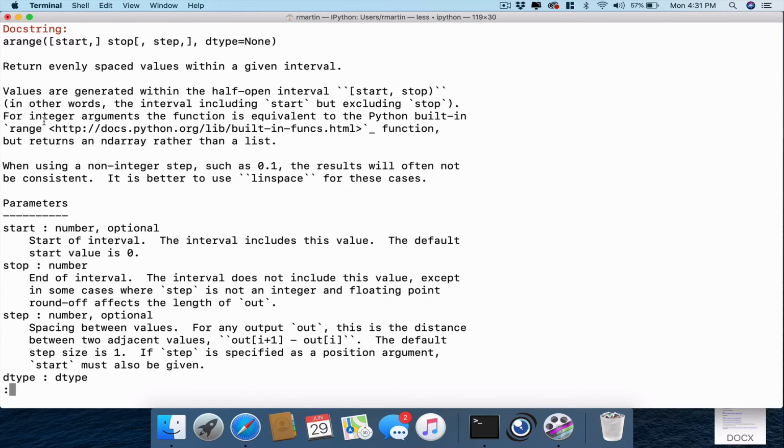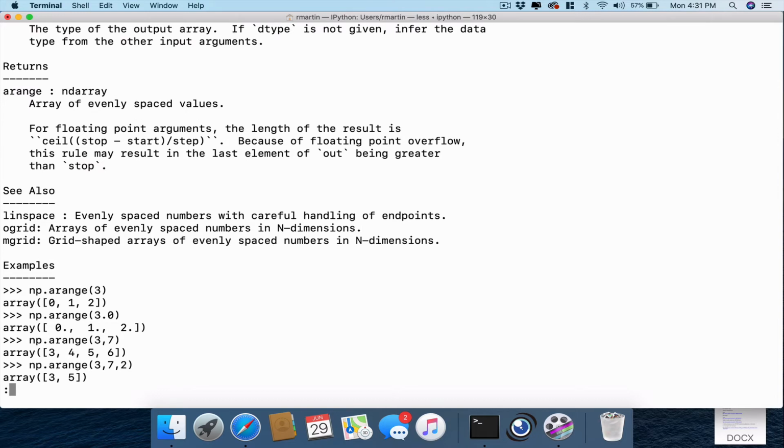And again, by hitting question mark you got all these details about that, and you've got some examples down here. Matter of fact, we can just look at the examples they show. np.arange 3, well, where's the starting value? Where's the step value? Well, if you don't give it, the default starting value is 0, and the step value is 1. However, when you say np.arange 3, it's going to return 3 values, but it doesn't include the final value. All right.